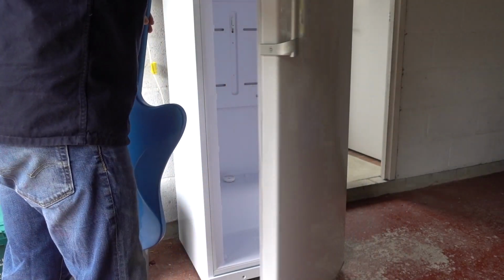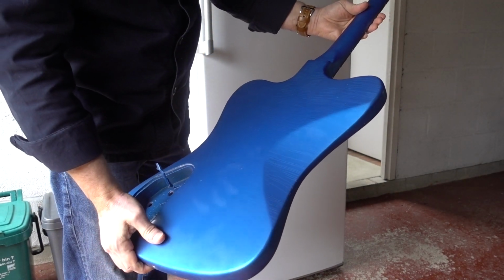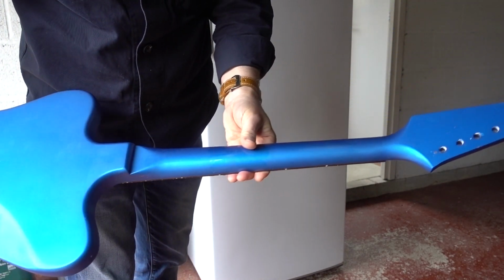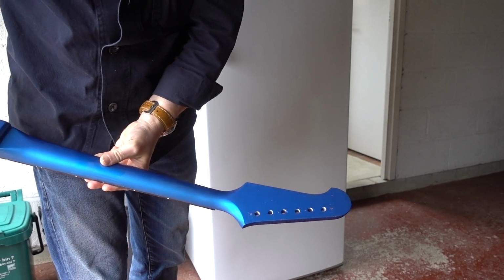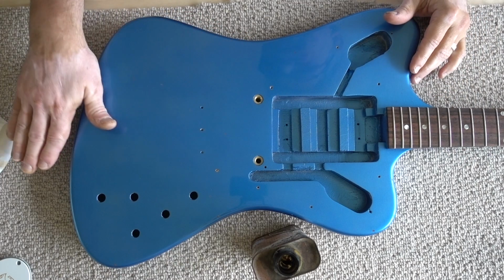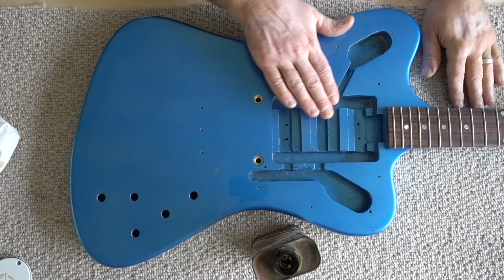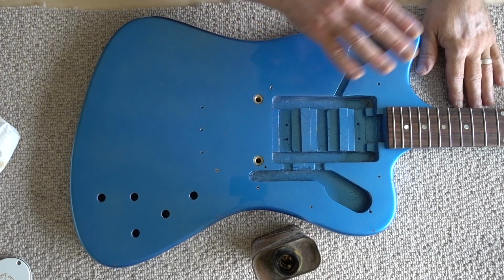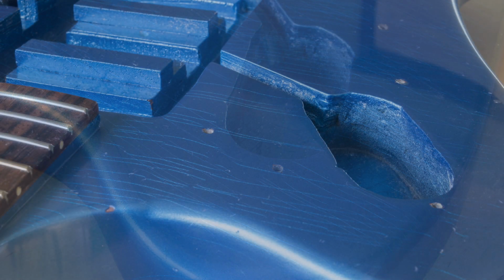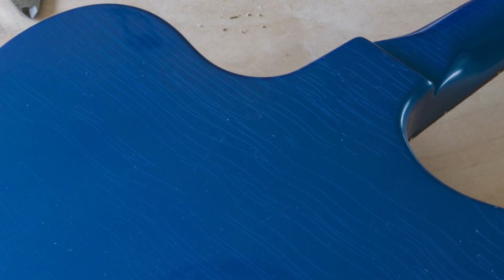After its third 2-hour freeze and thaw cycle, checking lines have formed all over the neck and body. Over the next few months and years, these lines will open up and become even more apparent. So I've got plenty of checking lines on this, and I'm happy the way it turned out. As with most vintage guitars, the lines are invisible from some angles, and if the light catches it just right, they literally pop out. And over the next few months, I think this lacquer checking will just become more and more visible, just as things open up a little bit.